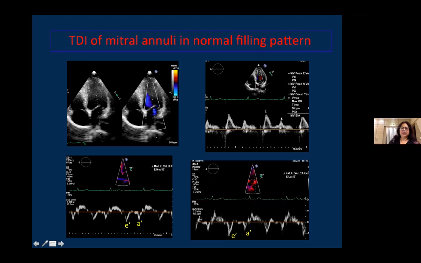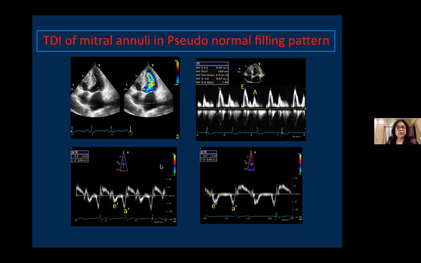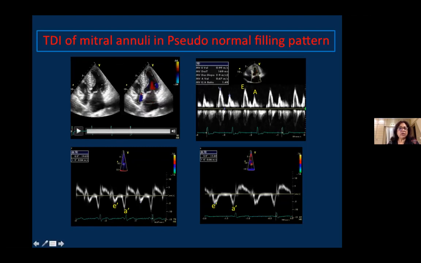Now let us see that case of hypertrophic cardiomyopathy. Look, here this is that case of asymmetrical septal hypertrophy. Look at the E wave is more than the A wave. Now, as I do the tissue Doppler imaging and take the velocity of the septal annulus, what I see, E prime is less than the A prime. See how E prime has become smaller than the A prime. And so also in the lateral annulus, E prime is less than the A prime.